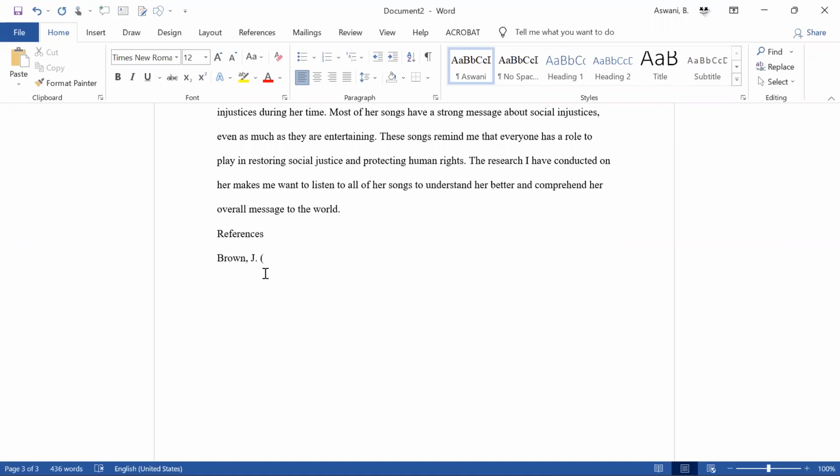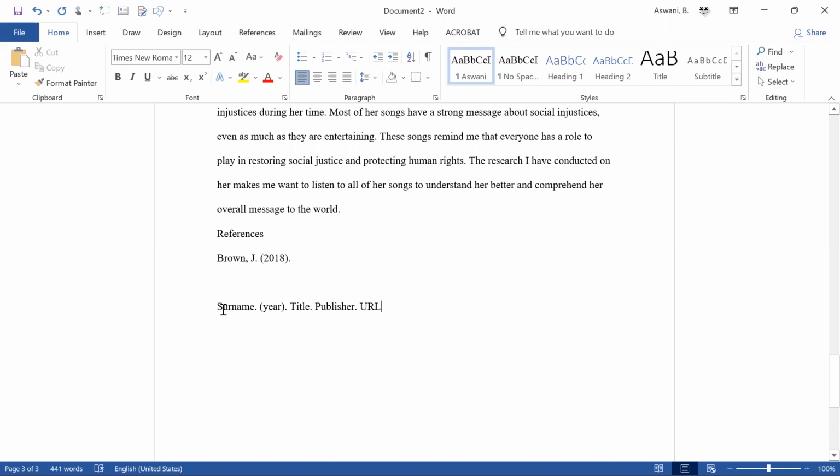you need to open bracket, write the year, close the bracket, another period, and then you get the title. So the format generally is surname, period, and then the year in brackets, period, title, period, publisher, period, and then you have your URL. So that is the format of whatever you need to write in the reference section of your paper.